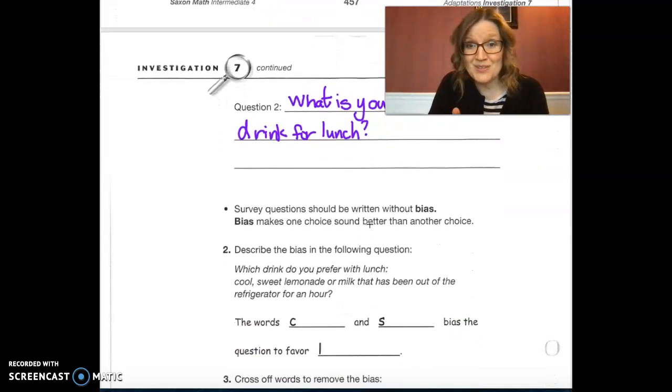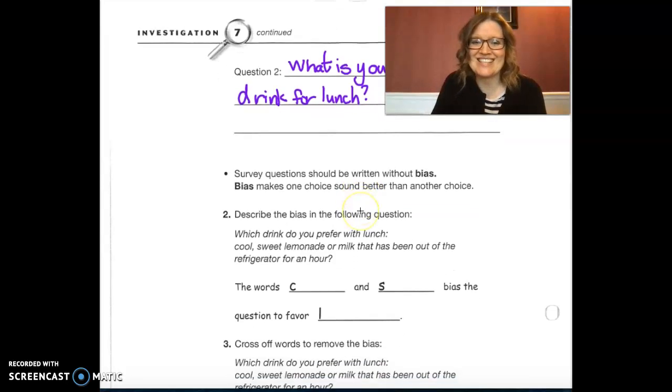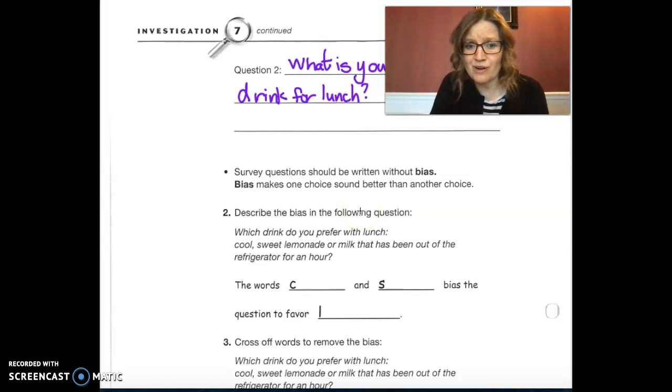Survey questions also should be without bias. Bias is when you or the surveyor has a specific opinion and they're trying to influence the outcome. An example of bias is this: which drink do you prefer?